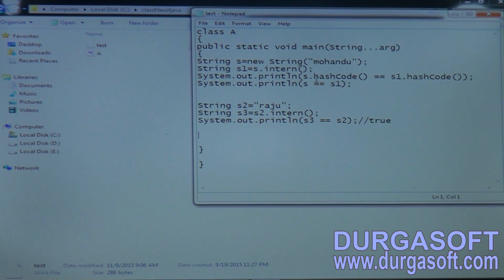Now if you are calling the intern method on a heap object such that the heap object's corresponding SCP data is not available, observe here.